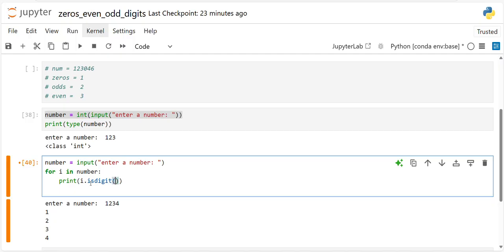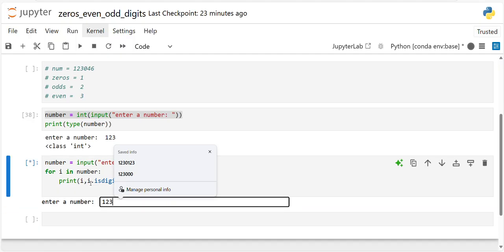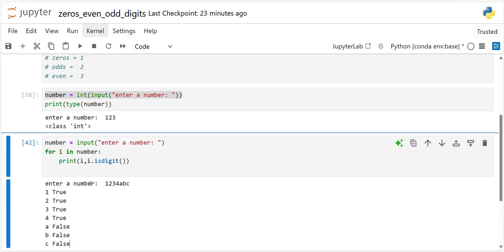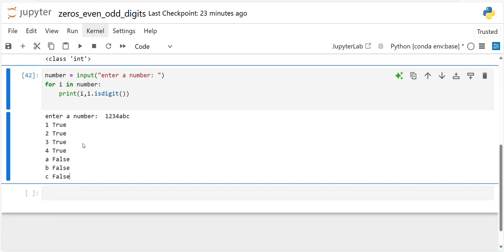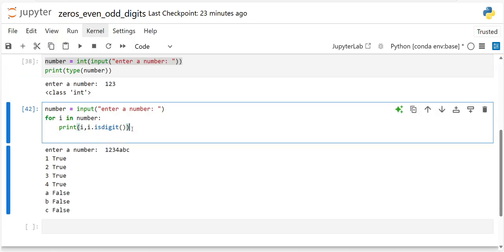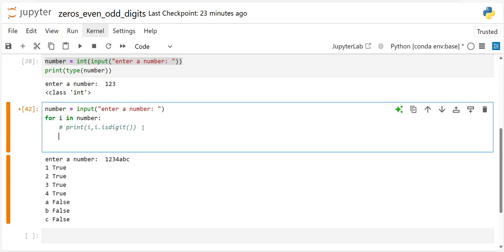So this is how we'll execute this function: print i comma i.isdigit. I'm giving 1 2 3 4 and A B C. If you see, the first four are digits, True means they are digits, and the remaining are not digits. So using this string function, we can identify whether it is a digit or not. Our interest is only in the digits.